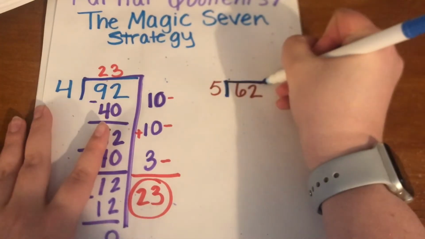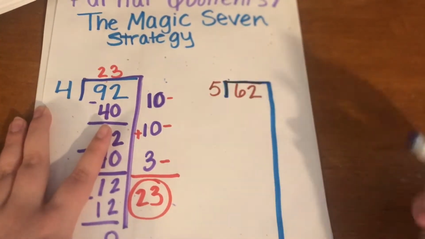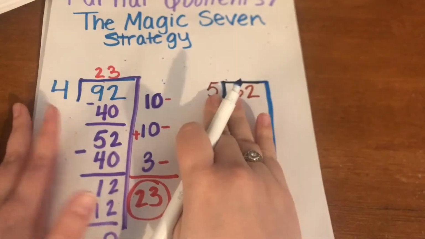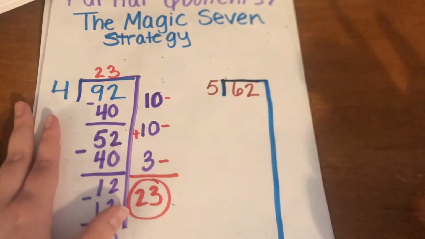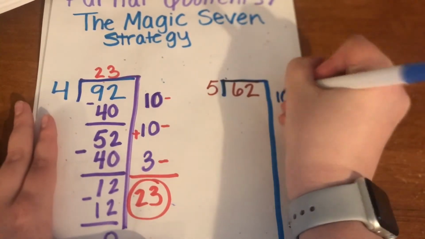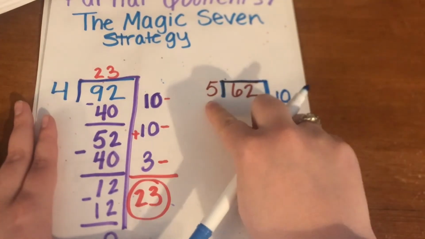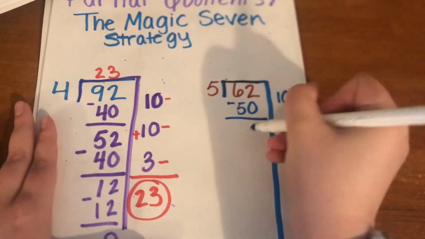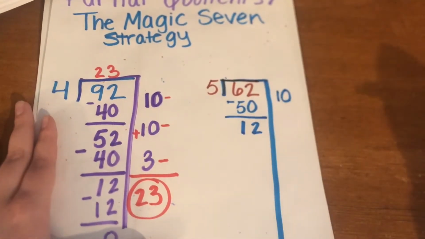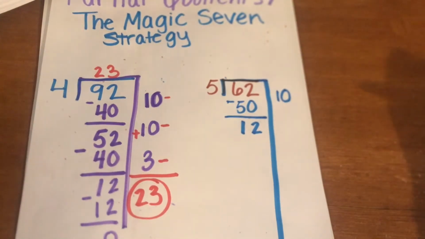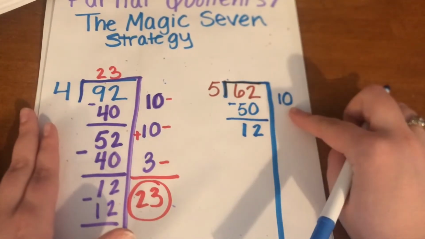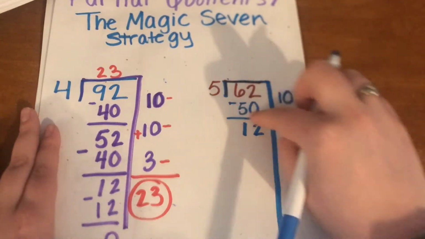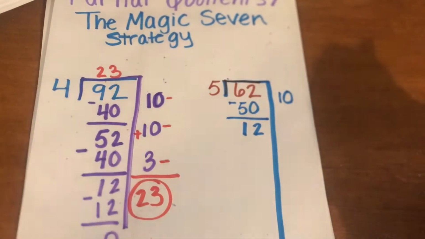So I'm going to make my big 7, and I'm going to think how many groups of 5 would fit into 62. I'm going to start off with that easy number again, 10. 10 groups of 5 would make 50. If I take that away from my total, I'd be left with just 12 groups of 5. So I think of my 5 facts, I know 5 times 10 is not going to work again. That would be 50 groups. I can't take 50 away from 12. So I have to think smaller.